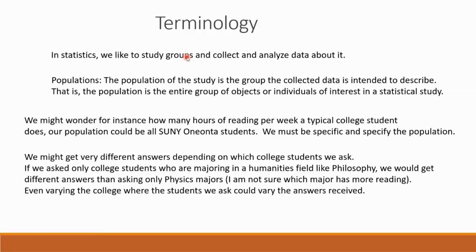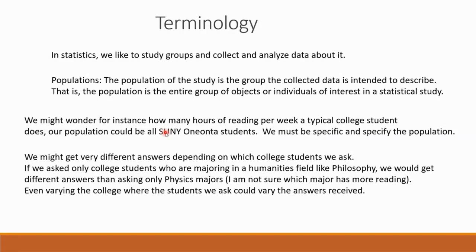Okay. You know, for instance, I put an example here. Let's say we want to know, for whatever reason, how many hours of reading per week a typical college student does. Okay? Or in this case, a typical SUNY Oneonta college student does. Of course, we have to be specific and specify the population. Can't just say college students because there's so many different college students out there. So we're going to focus on SUNY Oneonta students, okay? So this would be our population. That's the entire group, in this case of people, that we would like to study, okay?